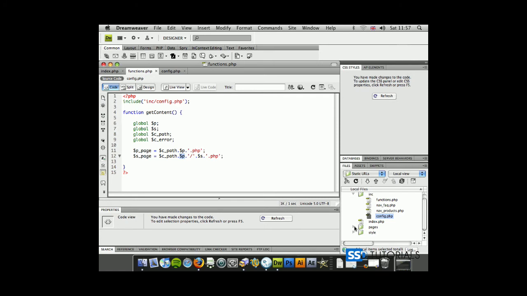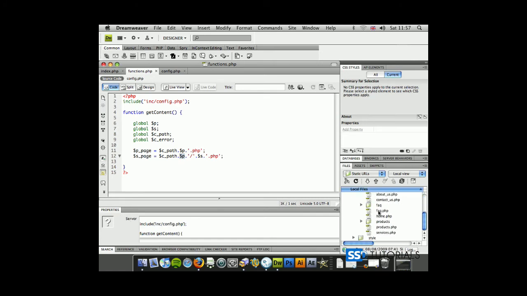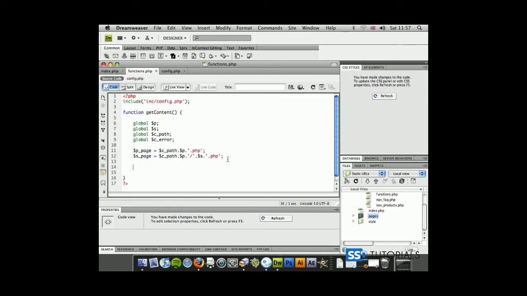As you can see, the structure within the pages is, let's say you're using the FAQ page and then you want to go deeper within the FAQ, then you've got a FAQ folder, which is the p parameter, and then you get the s parameter, which sends the name of the page you want to call. Otherwise, it's going to be just cpath, which is the pages folder, and directly after this we're going to call the page with the page name. Okay, so this get_content function is nearly done.